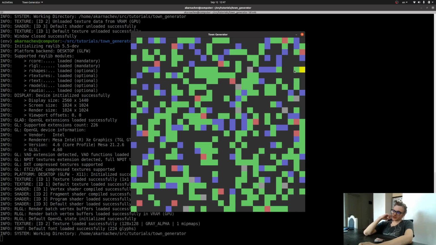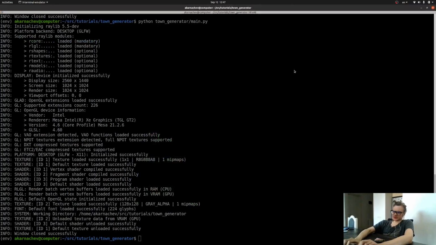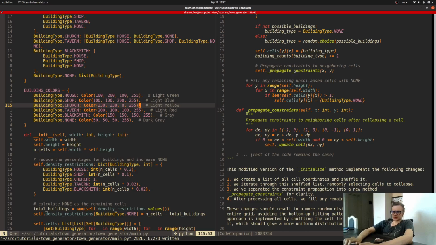Maybe I should draw sprites, but maybe we can leave it as it is. What is green, by the way? It's a house. I don't like these colors. Let me change the color for houses.